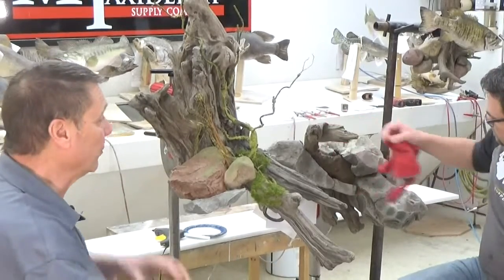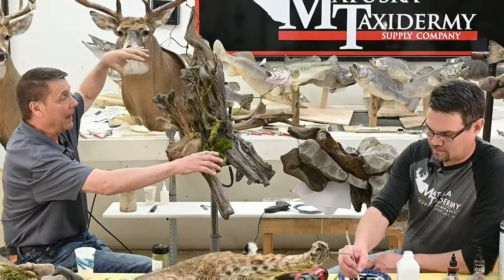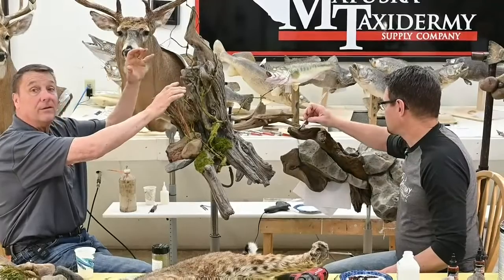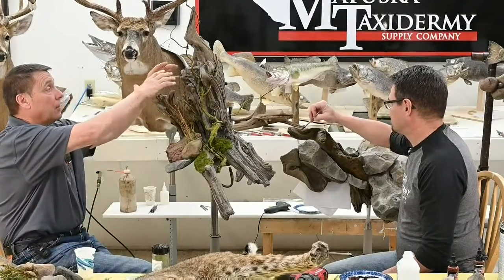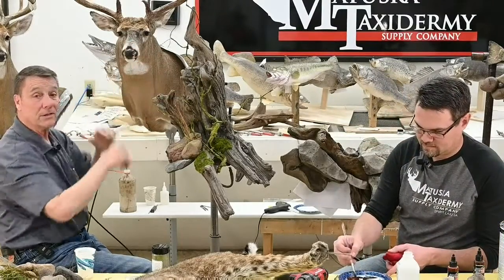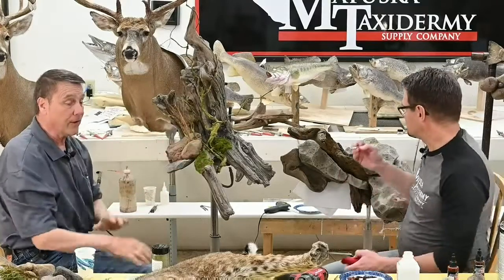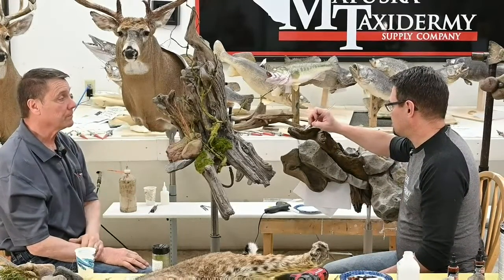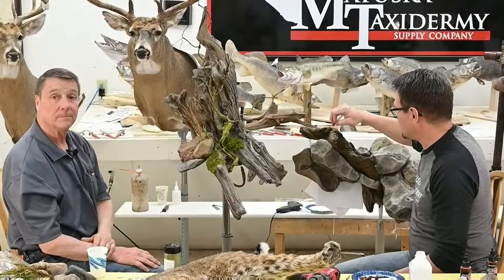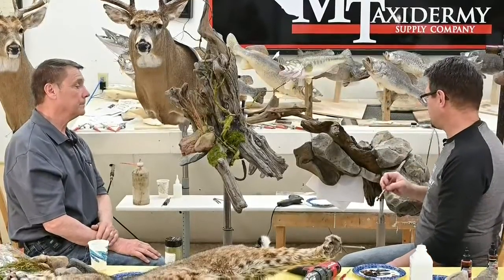When you have multiple animals, maybe you have a flushing grouse and you have a bobcat going after him, make eye contact with your mannequins before you ever mount the animals. Yeah. Don't have your grouse flushing right here and your bobcat looking off in the kitchen. Make sure that your bobcat is focused on what he's doing. Make sure your grouse has the fear in his eyes, and do that all before you ever mount the animal. Yeah, make sure that those pieces are mounted together so they don't look like they were just added at the end. We see that fairly common, and it's much nicer if they can tie together.